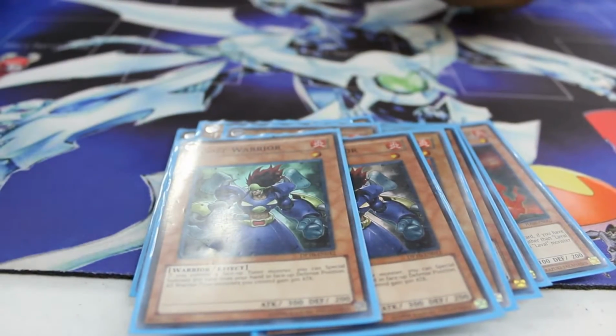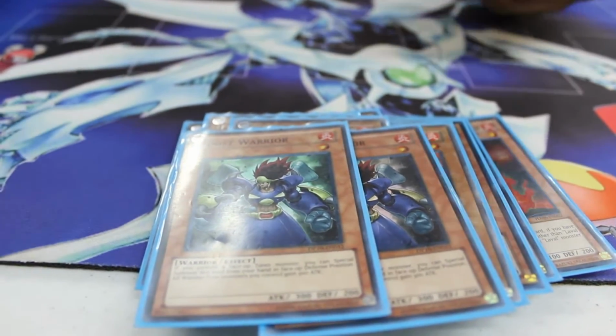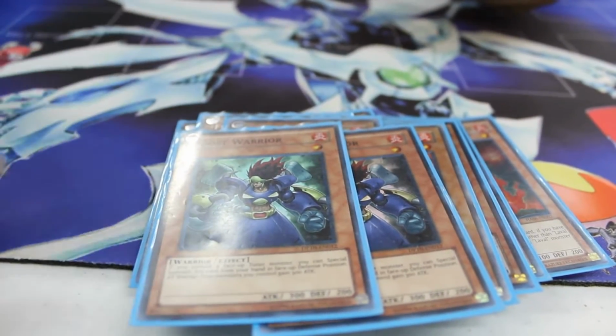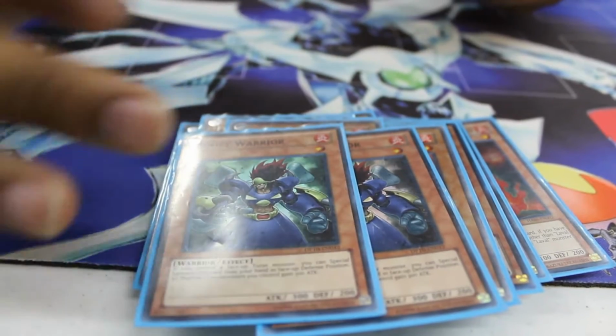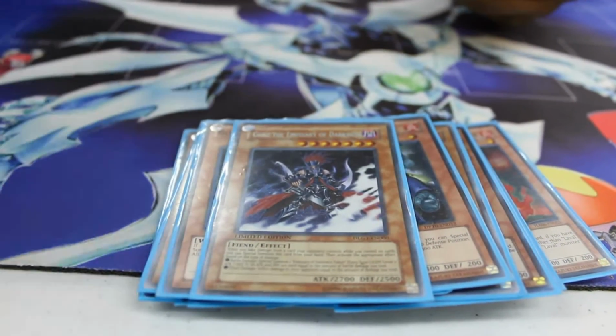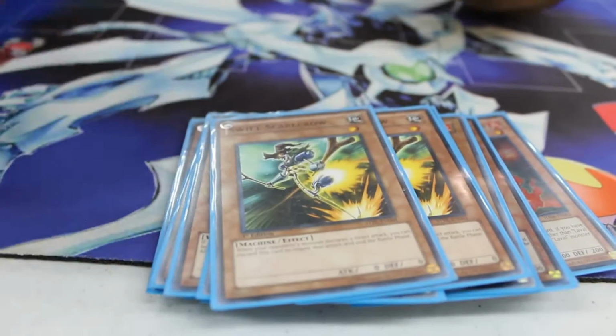Boost Warrior. Free monster. We all like free monsters. You got a tuner on the field, drop it on the field. It's searchable by Rhoda. It's small enough it can be brought back by rekindling. This is a boss mini monster. Gores, obvious. 2 Swift Scarecrow.